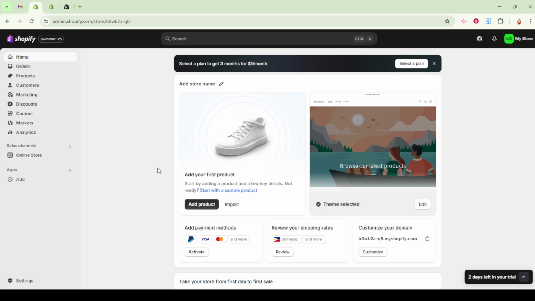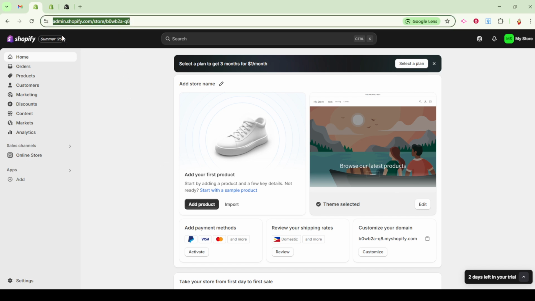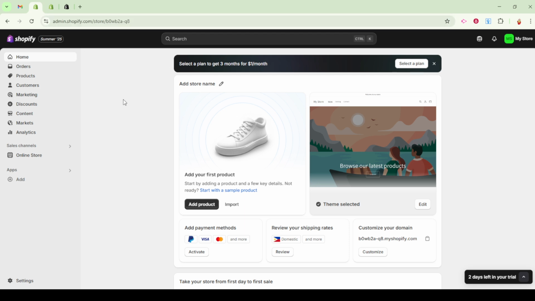First things first, we need to set up your Shopify store. If you haven't already done so, you'll want to create an account on Shopify. Once you're all set up, your next task is to add the products you wish to sell. This is a crucial first step because without those products in your Shopify inventory, there's nothing to showcase on your Squarespace site.